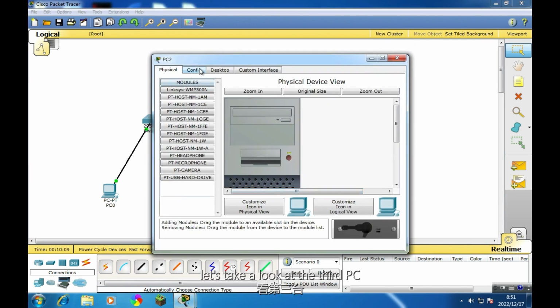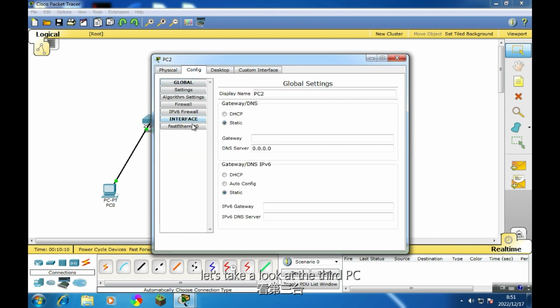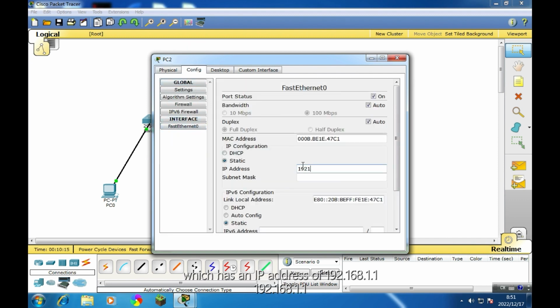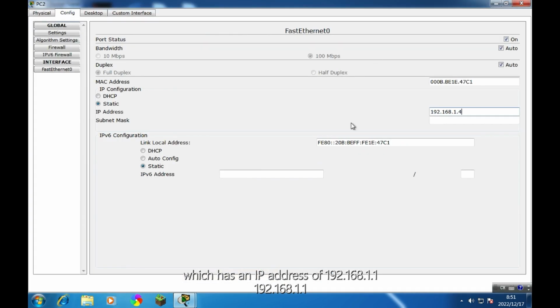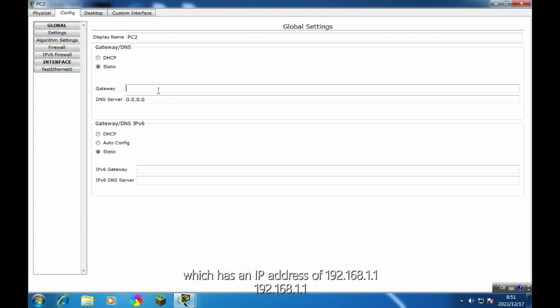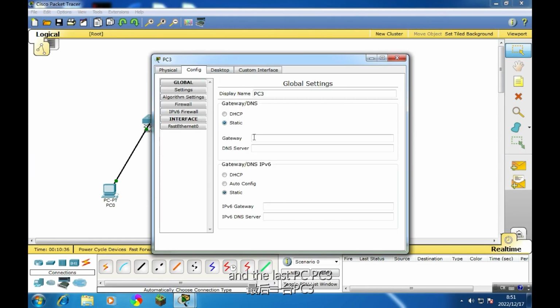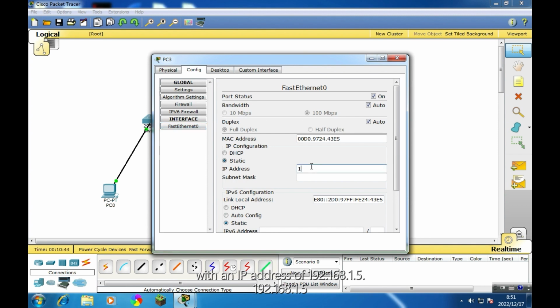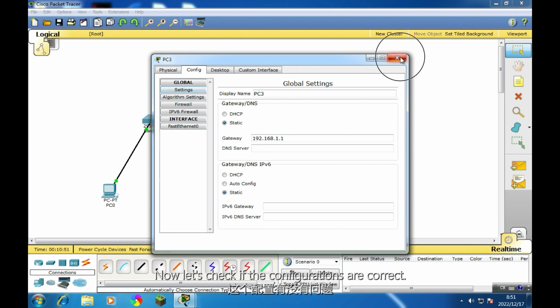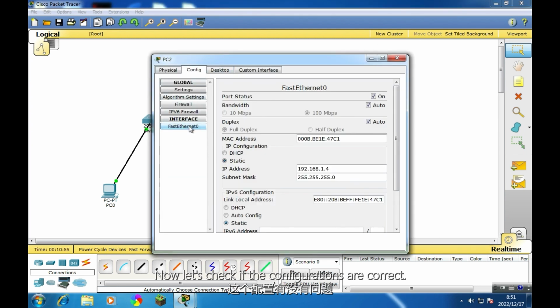Next, let's take a look at the third PC, which has an IP address of 192.168.1.1, and the last PC, PC3, with an IP address of 192.168.1.5. Now, let's check if the configurations are correct.